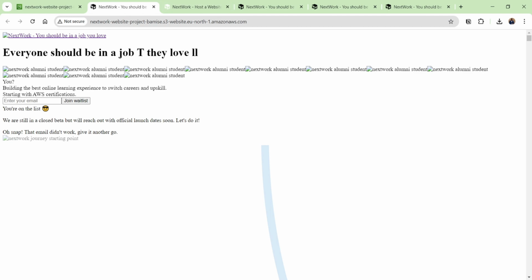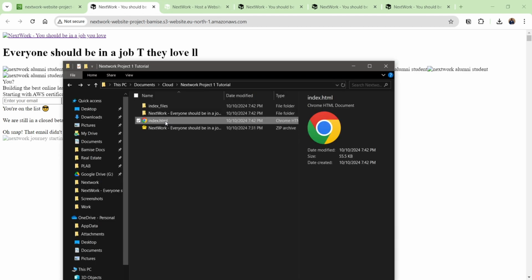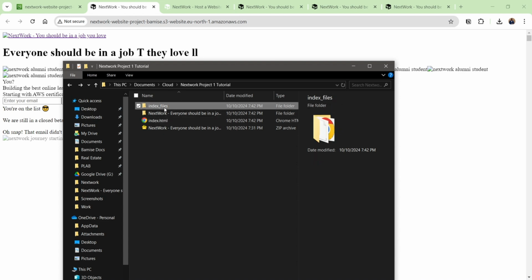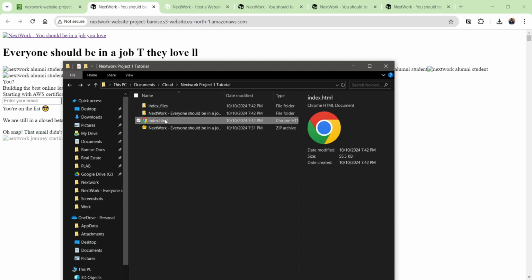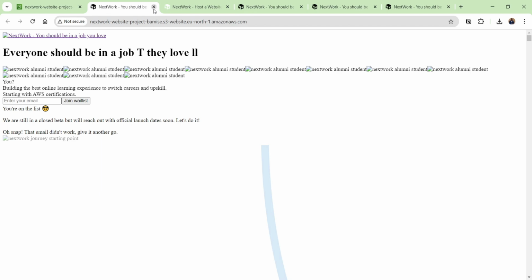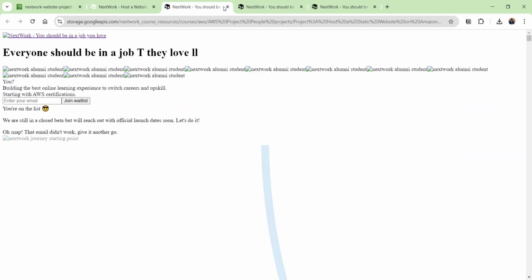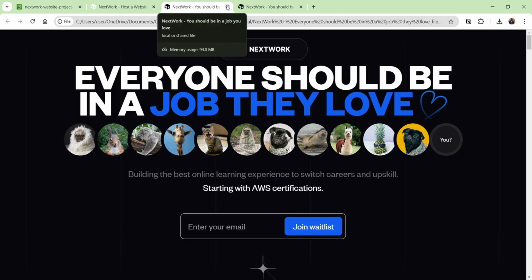It is when you improperly download your HTML file the way I did it. So you can see there's an index.html file, there's this index_files, so it's not giving you the accurate thing. So what you want to do is delete this one that you downloaded that is incorrect, and then download it properly like I showed you in the video earlier. I will do it again for everyone to see.